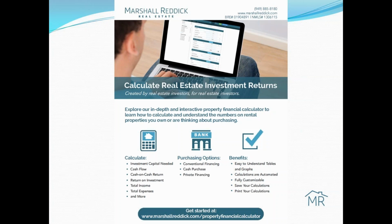So a really cool feature that Marshall Reddick developed over the past few years has been this interactive calculator. There is a section on our website that goes into everything I just talked about that'll spit out for you cash flow, ROI, for any number you want to put in. It's a blank calculator. You can go on Zillow, on Trulia, find properties that you have interest in, and just for the fun of it, figure out if I were to get it for this price, or if my down payment was this amount, or if I only factored in X amount for vacancy and maintenance, or my interest rate was this amount, what is my total ROI or cash flow going to be over 15 years?